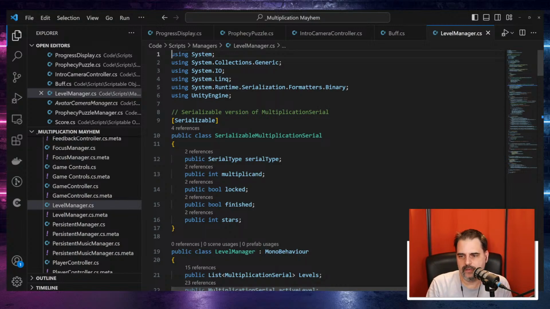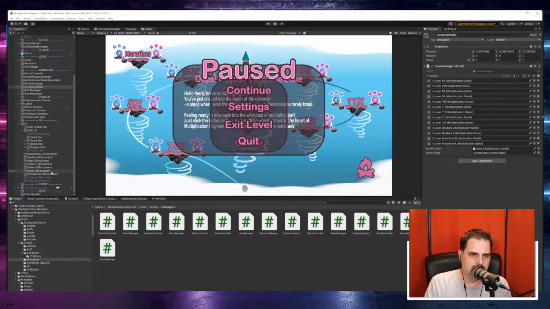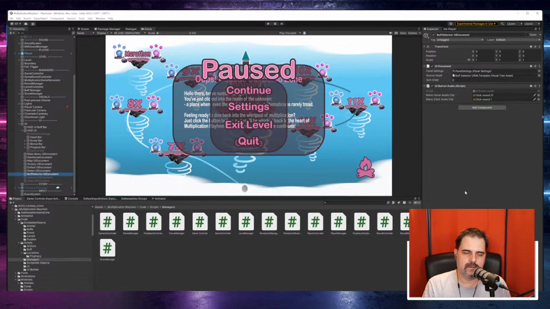Yes, so I could just get all these levels in a list in the buff selector. And also I need all the buffs in the buff selector. Yes, that's all. Okay, I have the concept now.